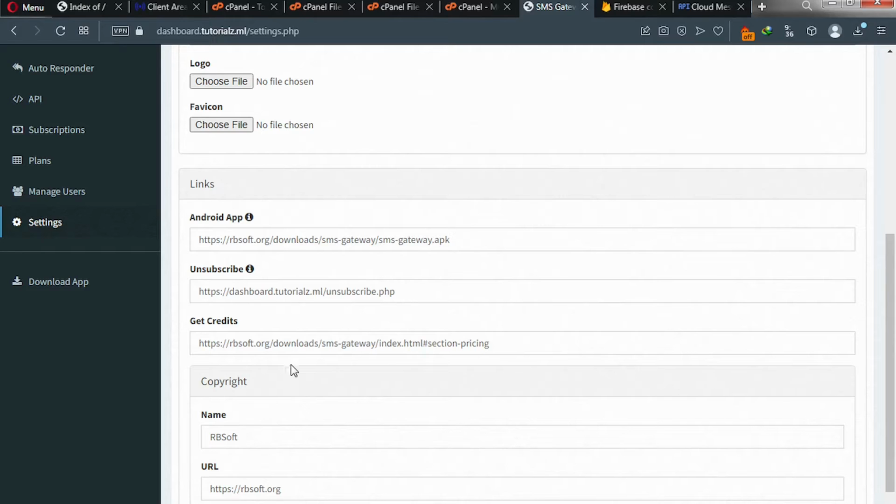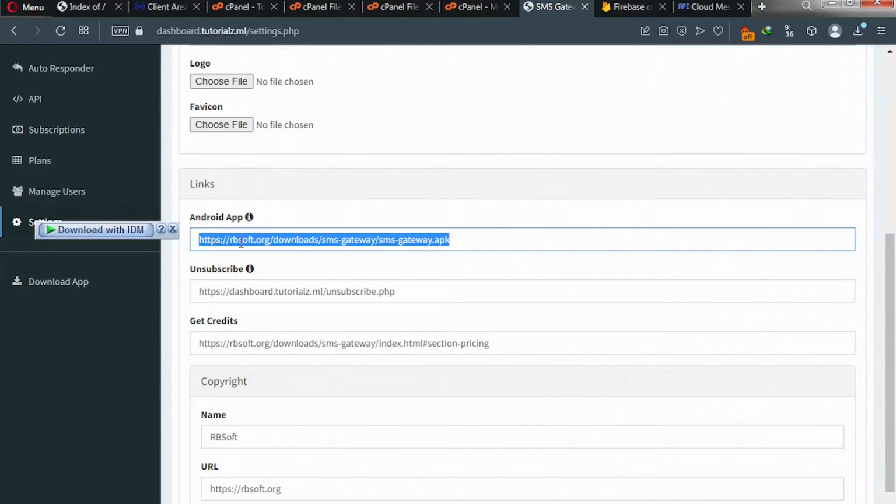Okay, so you have something like that. Scroll down and we have our links. Please, we don't want to be using this link. This is their website link, the creator link, the developer link, the one who created the script. So please, we want to download this app. This is the link they are going to follow in order to download your Android app. Please go ahead and follow this link.